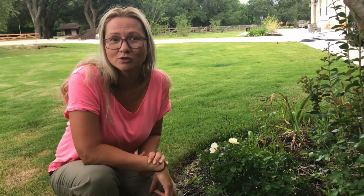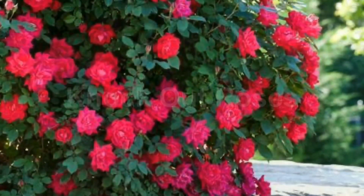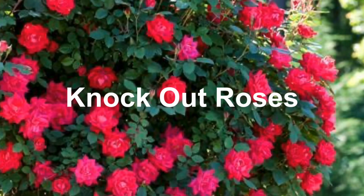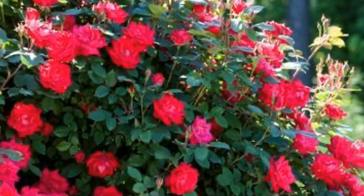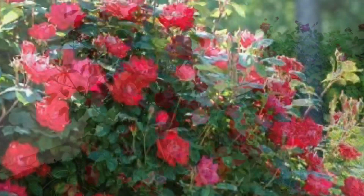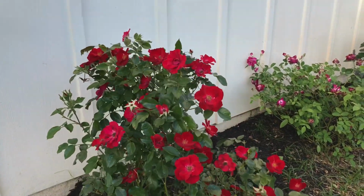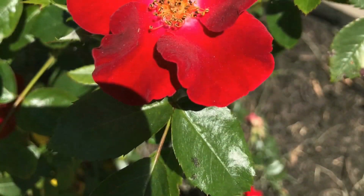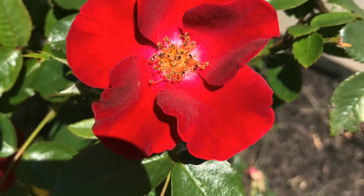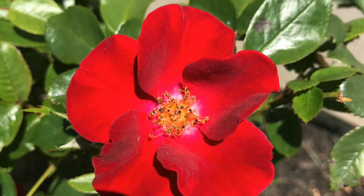And the other rose that's very popular with first-time gardeners is the knockout roses, and I'll talk a little bit more about this. Knockout roses are probably one of the easier roses to grow. They require very little care, and all I do is trim them at the beginning of the year, in the late spring, just right after the last freeze has passed, and they just continue to bloom all year round.